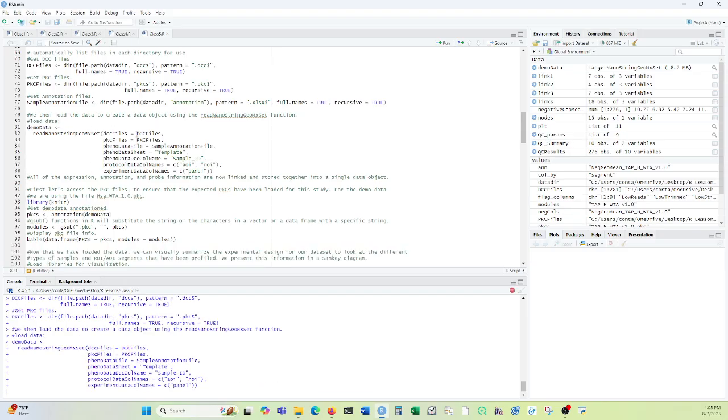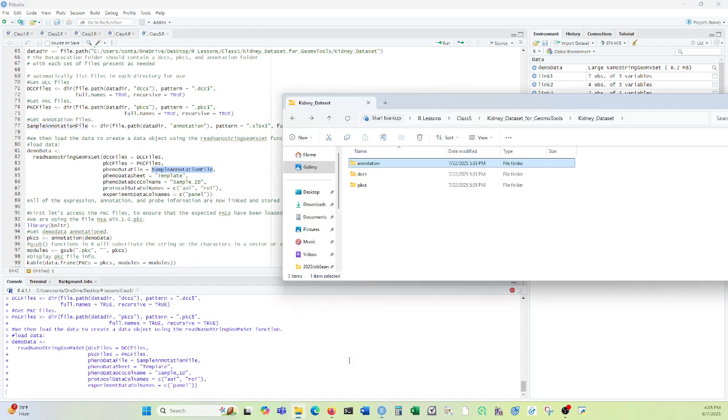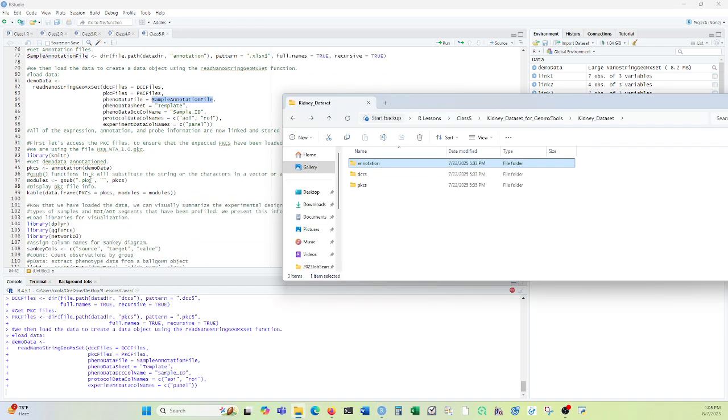And you can see it's assigning the DCC files from the DCC directory, PKC files from the PKC directory, the phenotype data files from the sample annotation, and then these are just settings that you can adjust right here. All the expressions, annotations, and probe information are now linked and stored together into a single data object. All right, so it's all together. Now all these different files are one object inside the R instance.